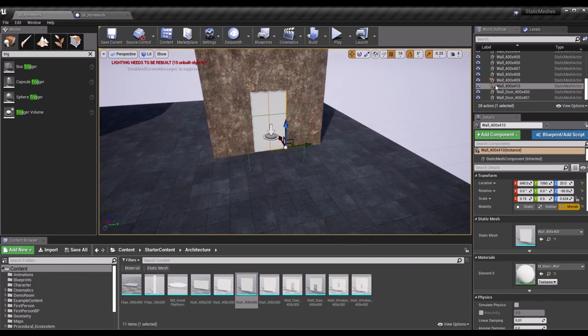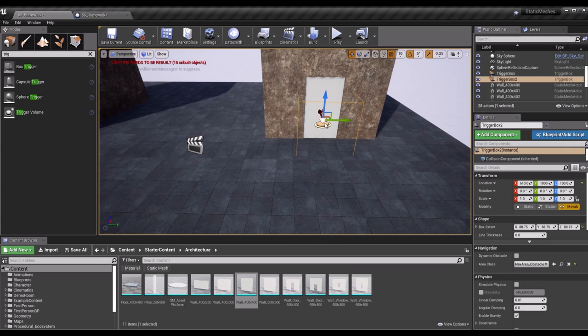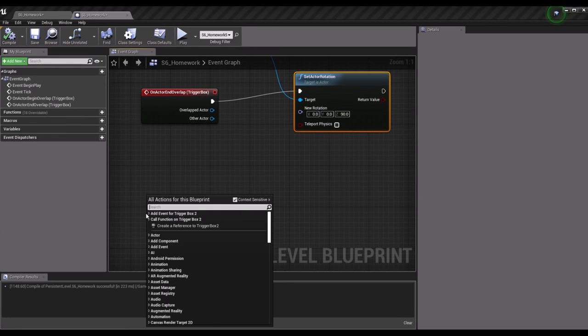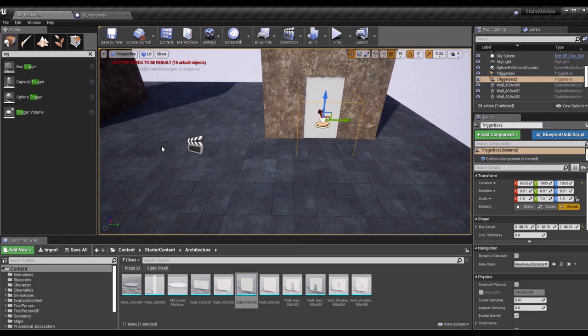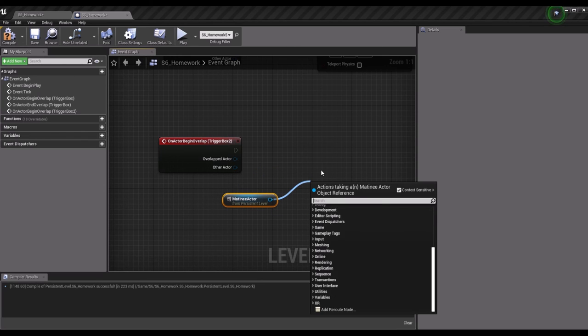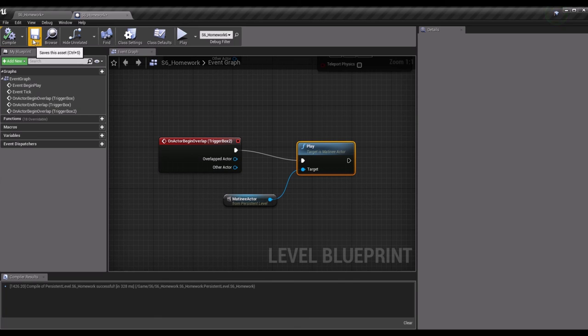So where is our Matinee tool in the scene? It's here. It goes under the object. So I'm selecting this trigger volume, and again I'm creating a collision trigger, and I'm selecting the Matinee actor, creating a reference, creating a play node and connecting the trigger, as you can see.